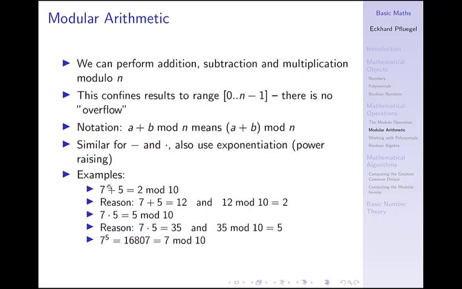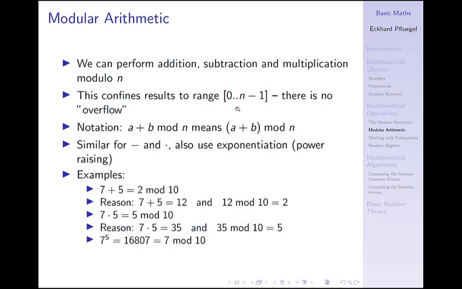So we're turning the normal arithmetic into a modular arithmetic by computing modulo n at any stage, so that the output of our operations will stay in this range between 0 and n minus 1. Remember, due to the definition of the modulo operation, because we're taking the remainder effectively of the division by n.